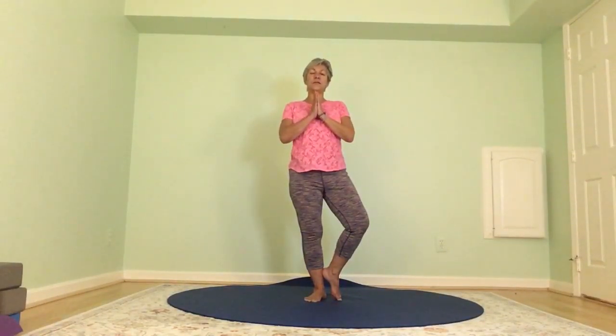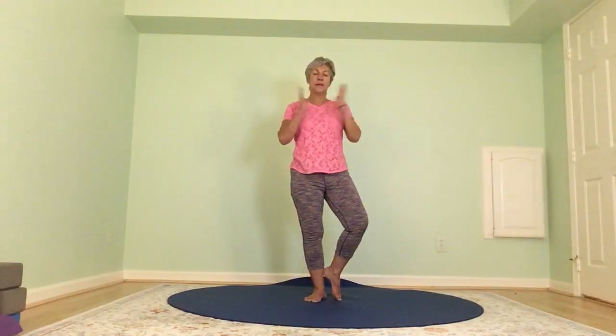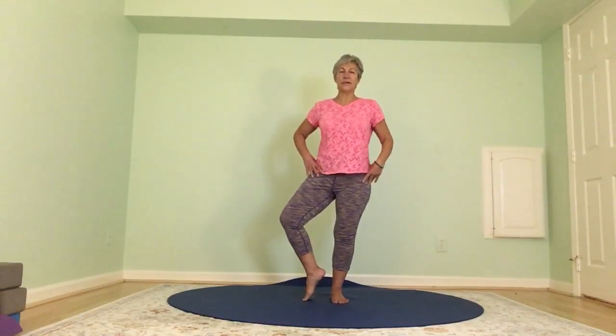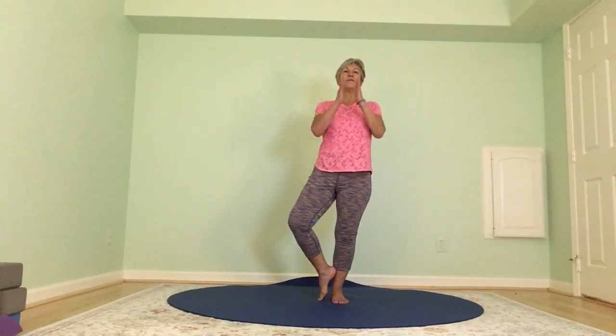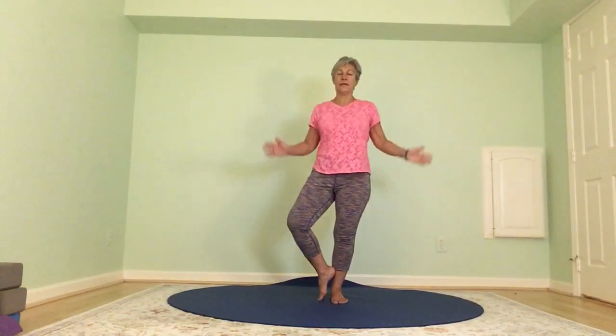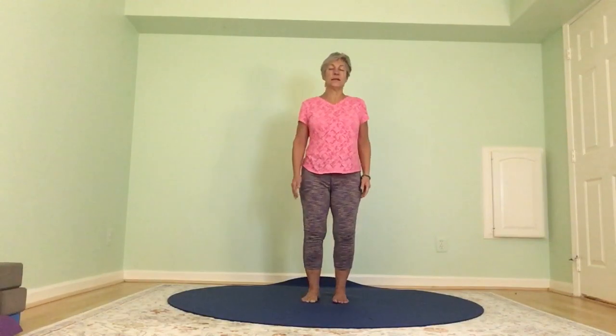Fix your gaze, your mind is calm, and release. Let's try it on the left with the toes still down, left knee out. Kickstand your heel on your right leg. Fix your gaze. And release. And shake it out a little bit.